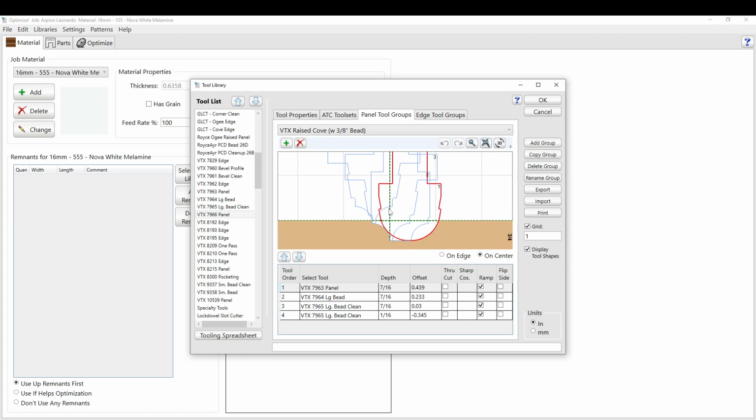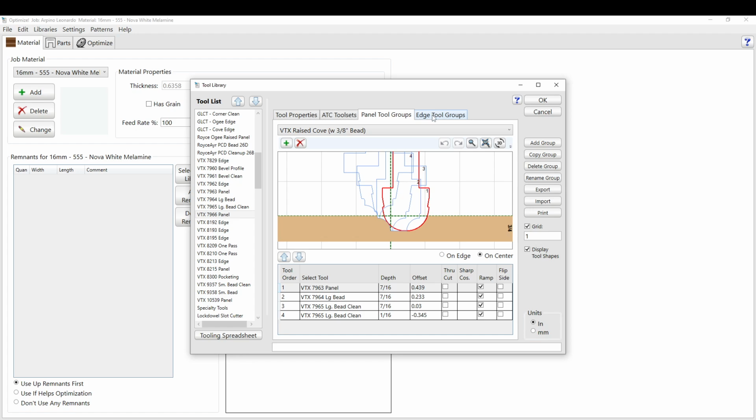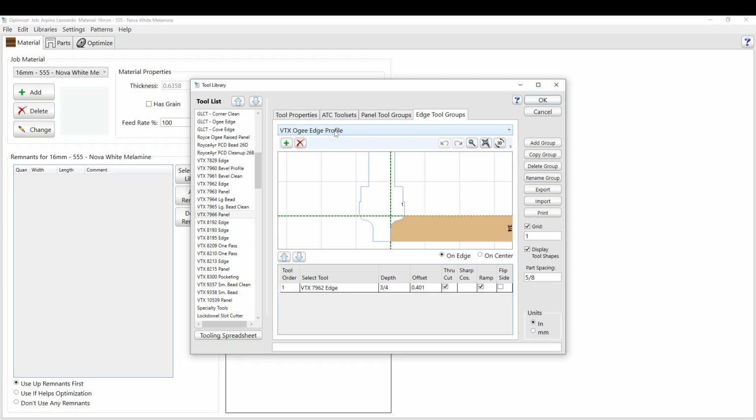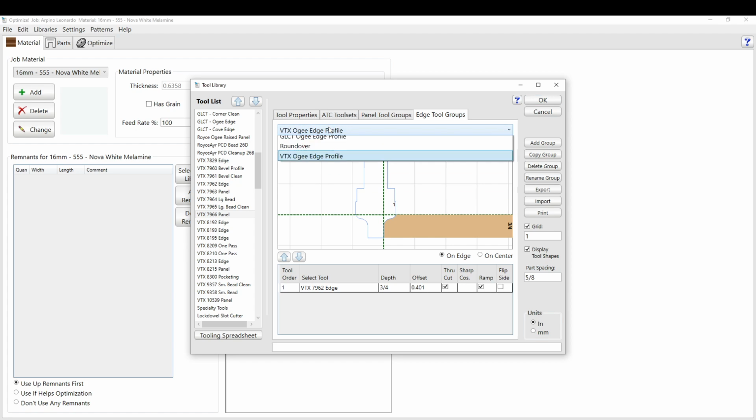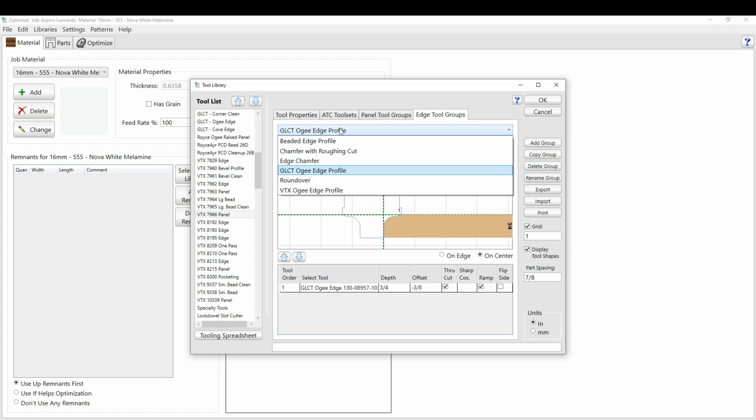the panel side there. Then the edge tool group. This is if you have an edge profile where, say, you want to do an edge all the way around. This is the profile that you would use. Again, it's probably easier. We've usually just bought bits that were pre-built into Mozaik, way easier than trying to get something else.